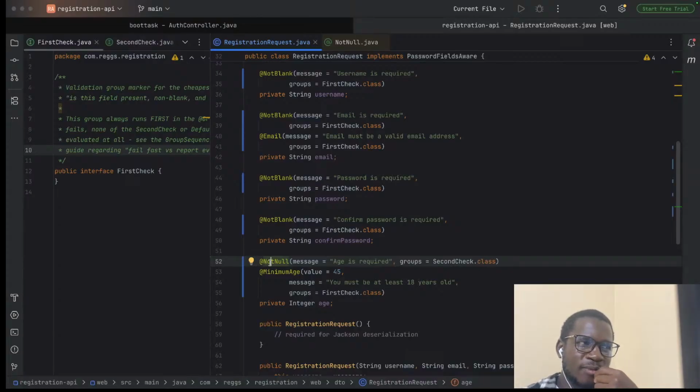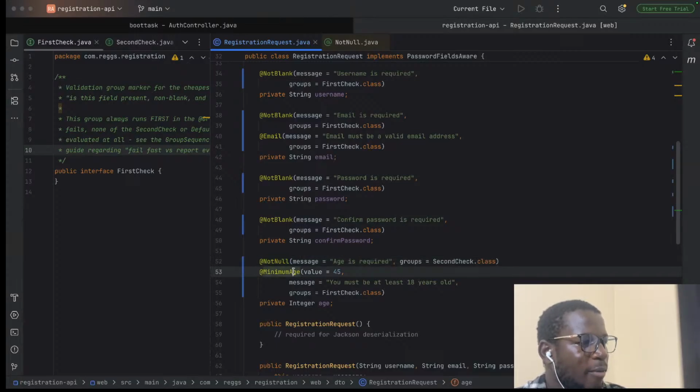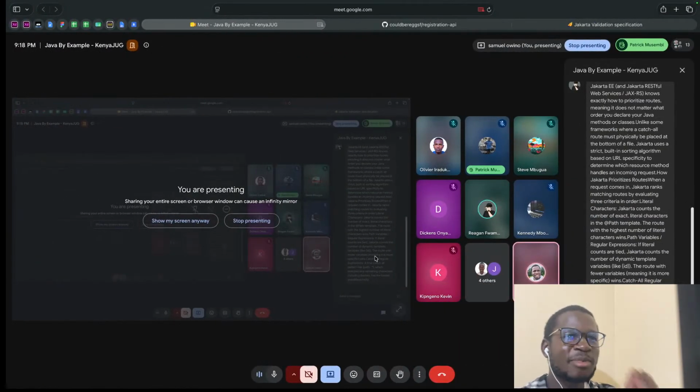Okay, elaborate that a bit more. So sorting in which way? So for example, it doesn't matter the order in which you declare your methods and classes. Oh, but I think that is still request mapping. Yeah, we are still... Somebody has sent a request to /user/id. Now we're trying to find which controller function handles it. Yes, Patrick.